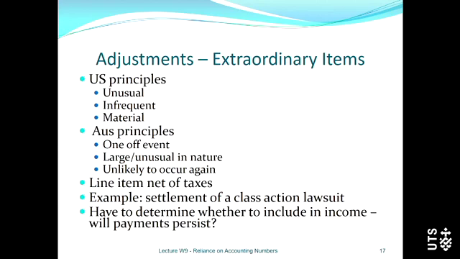We will also adjust any extraordinary items. And even though there's different definitions of what extraordinary items are, and here we have principles for the US and Australia, and even though they're told in different ways, they pretty much look at similar categories. They're unusual, infrequent, and material. So in Australia, it is a one-off, so it's infrequent, it's large and unusual in nature, that is material and infrequent, and unlikely to occur again. So whenever you have items that fit within those categories, we're excluding them. They're not part of the core business and the core earnings of this company.